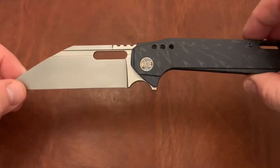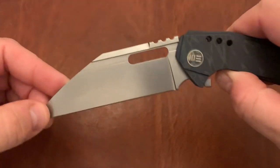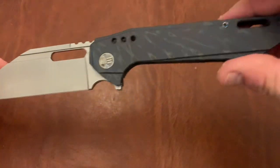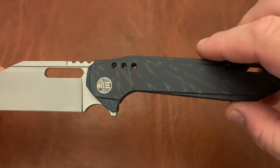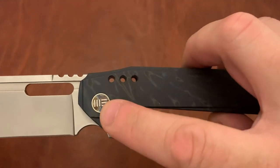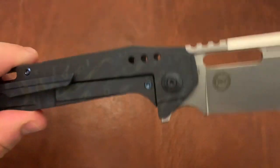Got the Wee Roxy 4 — this is the prototype. I used to have both the prototype and the production version. In the end I decided I just love the way the prototype looks, and with so many knives, it didn't really make sense to have two. So I went ahead and sold the production version but kept the prototype. I love the flame titanium anodization work on this more than I do on the production version — it's different. And even the pivot itself is flame anodized, which is not true of the production version.